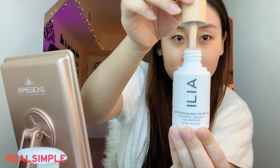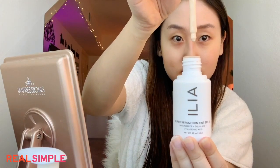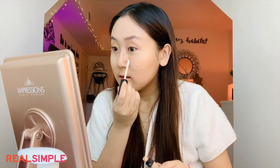I usually skip makeup if I'm not seeing anyone, but if I know I have an upcoming video call, I just apply enough to make me feel more presentable. My very quick routine is a hint of BB cream or foundation with SPF. I'm using the Ilia Serum Foundation here, which is skincare, SPF, and makeup rolled into one bottle. And yes, make sure to apply SPF even if you're not going anywhere. After that, I like to apply a bit of concealer to cover up my dark circles. The NARS Radiant Concealer in Custard is my all-time favorite.